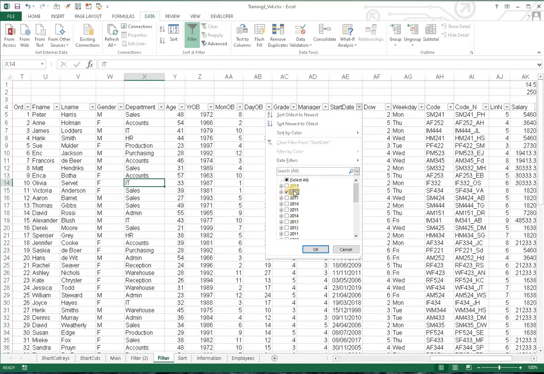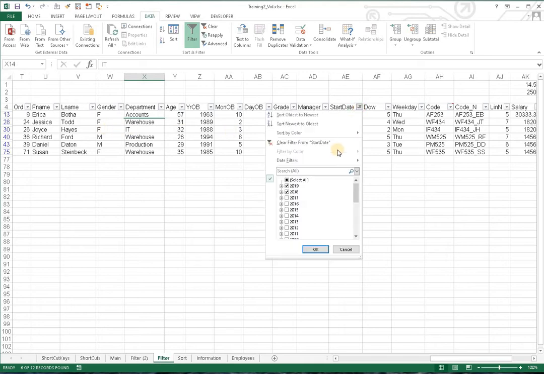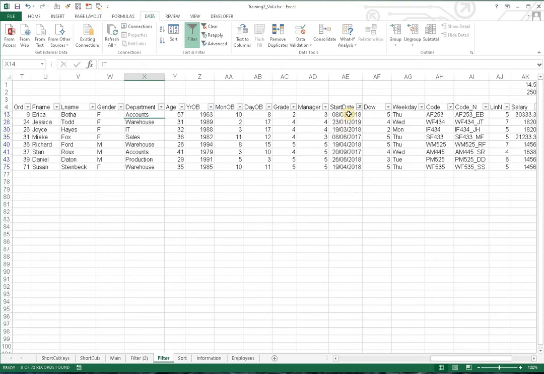So if I go and select, I've now filtered 2018, and I'm going to select 2019. I'm going to go OK, and I've filtered the data. I have taken away everything else that is not part of the filter. So 2018, 2019, and the others are 2018 as well. That is how I have filtered. I can go back into the filter and take, let's say, 2017. I've now added 2017 in my filter, and the rest is filtered out.